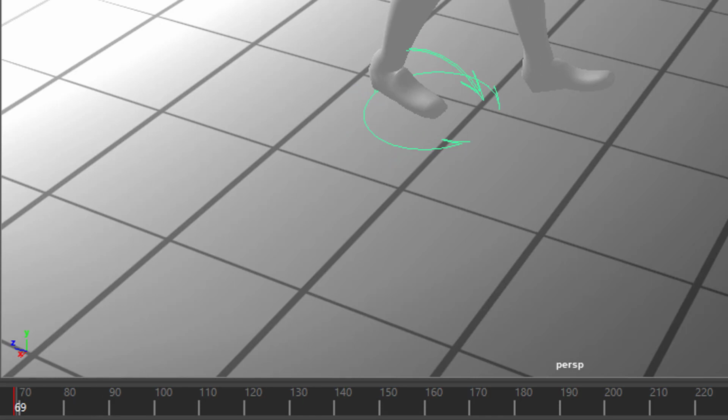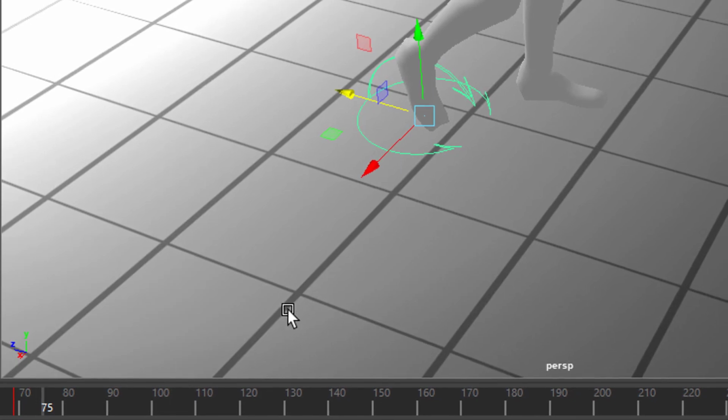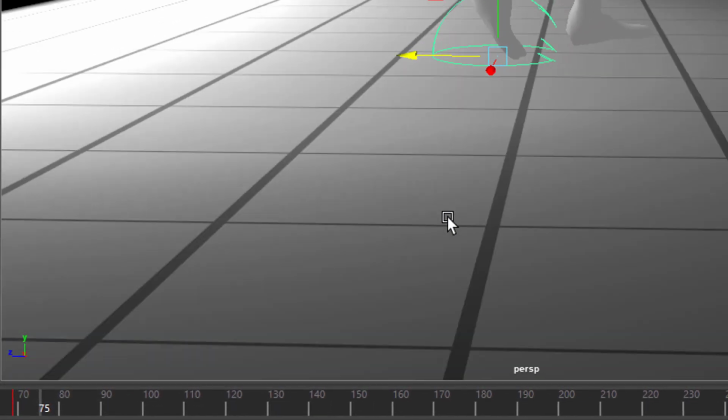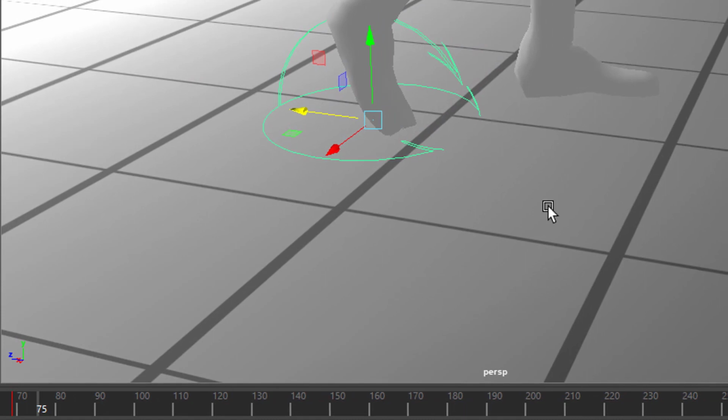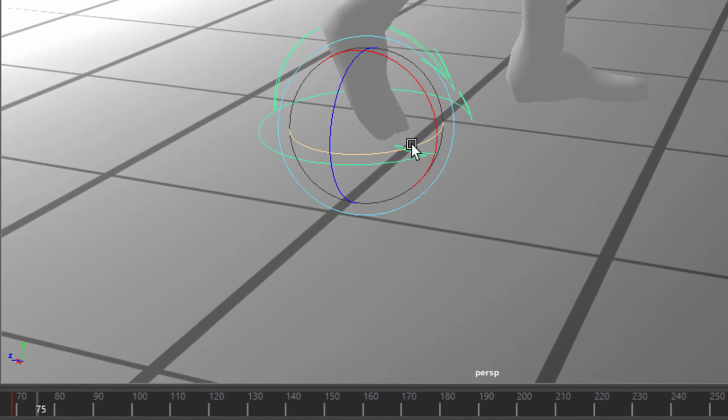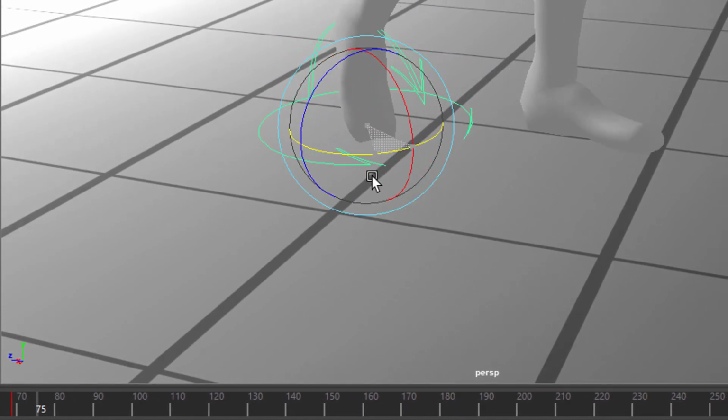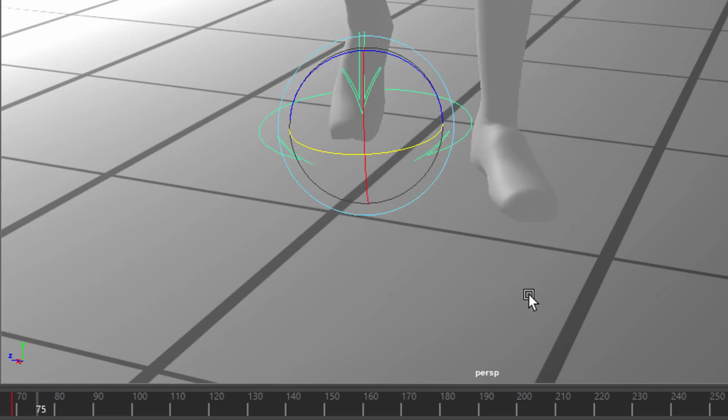But right here, he touches our little turntable. So let's see when the rotation is finished, or we want it to be finished. Right here, I guess, when the foot leaves the ground. And this foot is planted. Now we rotate our locator around here. We would typically not do it that dramatically, because usually the rotations take place not in one step. That's almost 90 degrees now, but just for the purpose of showing, demonstrating this.